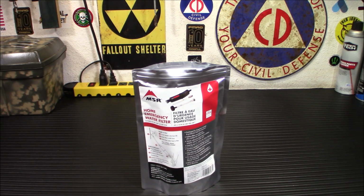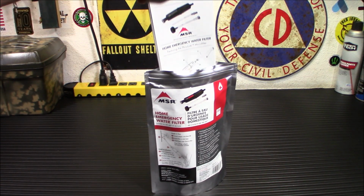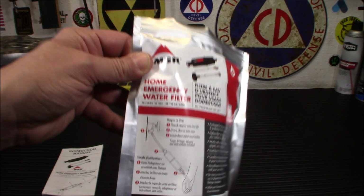It's used by the U.S. military for more than a decade. It's got ultrasonic welded housing for durability inside. The sealed package keeps it for nice long-term storage. It comes with a very nice instruction manual. But the basic instructions are literally right on the front of the package.